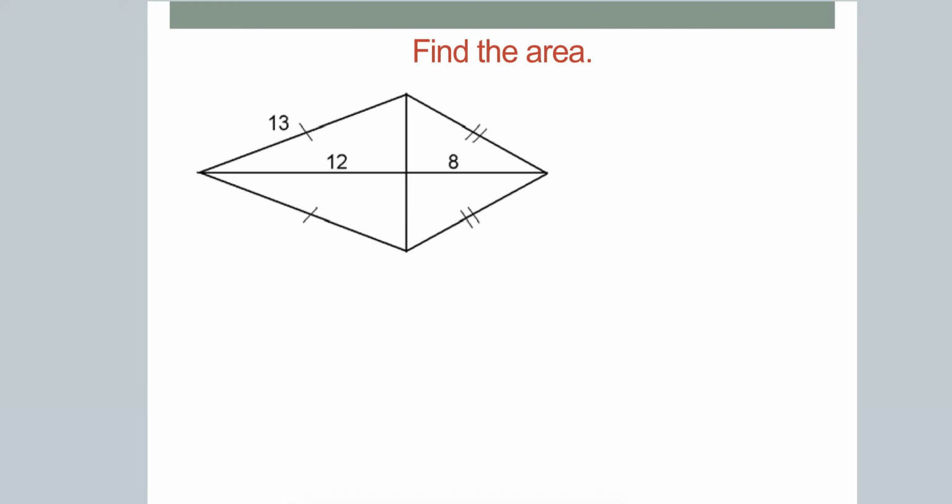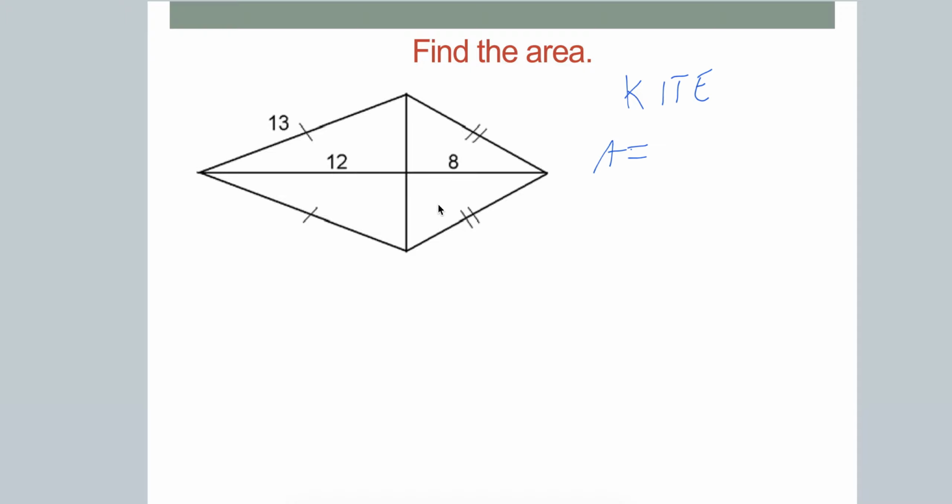Another few examples we're going to talk about: area of kites and the area of a rhombus. So in this case, it looks like we have a kite, right? The reason we know is because the two consecutive sides are congruent. This is congruent to this, but they're not all four congruent to each other. If they were all four congruent to each other, then it would be a rhombus. So we have a kite, so we're going to find the area of a kite.